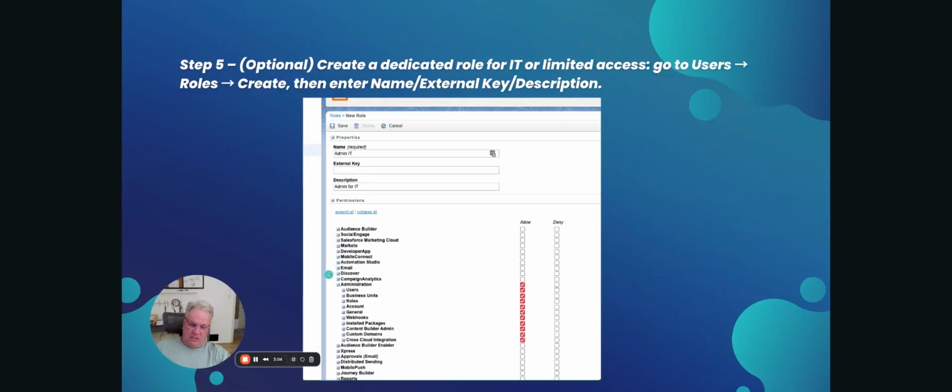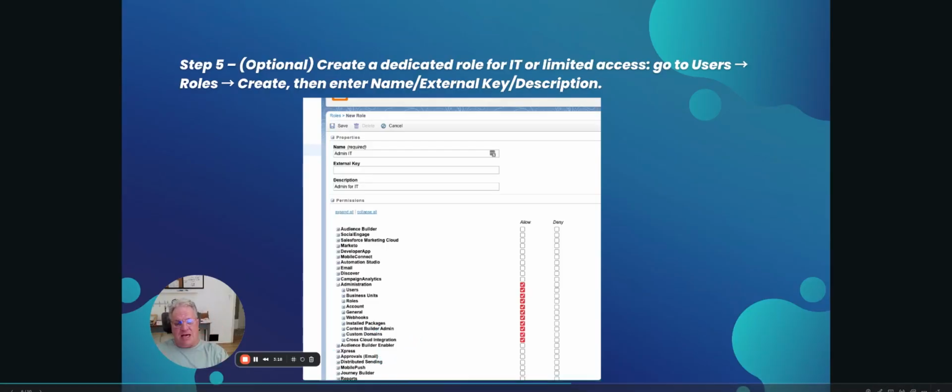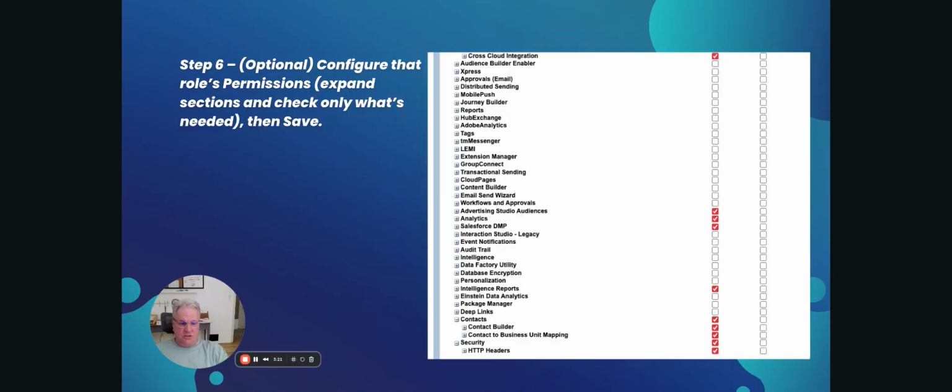Email, Discover, Campaign Analytics, Administration, can they have access, Audience Builder, Express, Email, and Journey Builder, Mobile Push, right? What does each user have access to in the business unit? And so there's a lot.